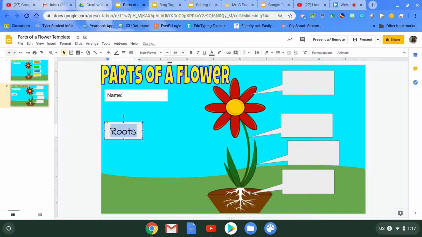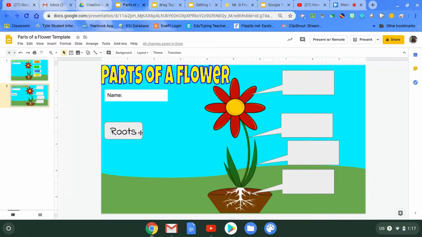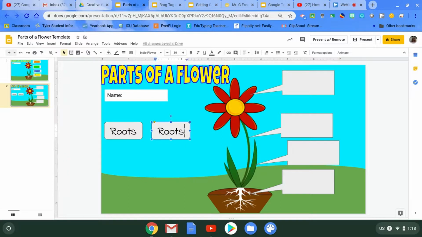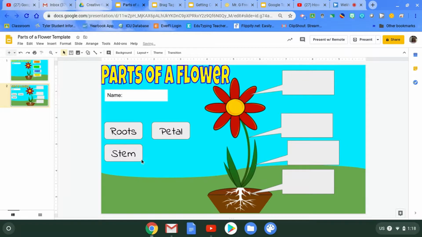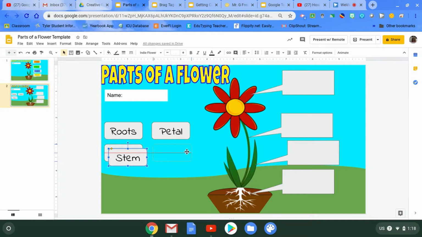Once I like this, rather than creating a new box, a new shape, I'm going to just duplicate this by pushing Control D so it makes it the same exact size. Notice the little red lines that pop up there. Those are our guidelines to show us that everything is centered properly. So inside the box, I'm just going to type the next word and then Control D to duplicate it. I'm going to use those guidelines that pop up to make sure I'm centered so that everything's lined up nice and neat, and just continue to type in the other parts so that my word bank all looks consistent. Again, Control D and using those guidelines to make sure everything lines up.